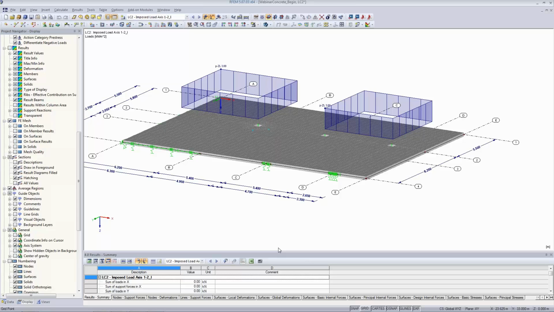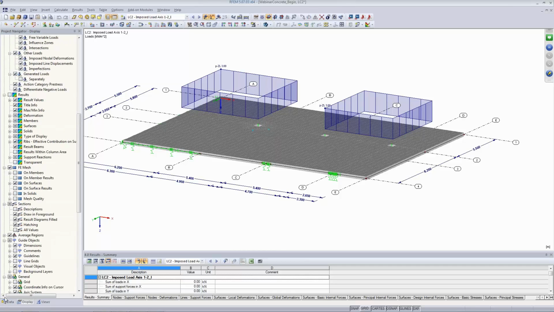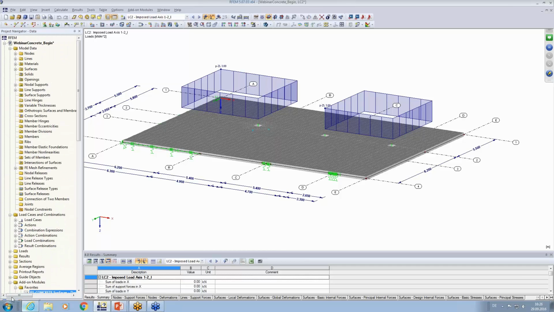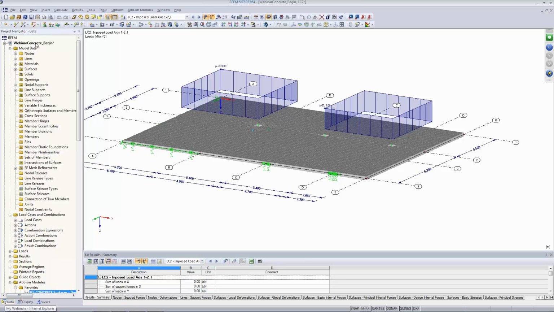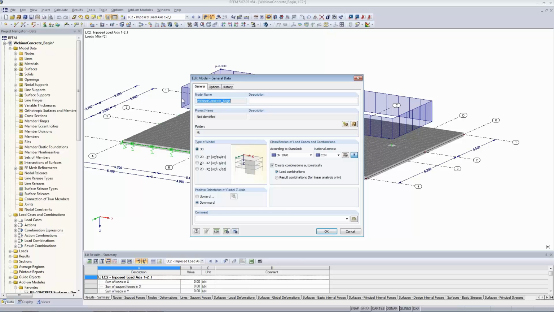I've used automatic combination options that are available in RFEM, and I will show you this quickly. So you switch it on in the data navigator, and then when you go onto the file name and click right, you see General Data here. You open the general data, and in here you have the classification of load cases and combinations. I want to combine the combinations automatically in accordance with the Eurocode 0, and I do not want to use a specific national annex here because you are coming from so many different countries. I just used the European recommendations.